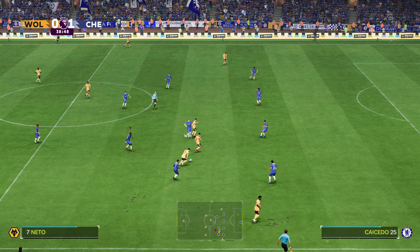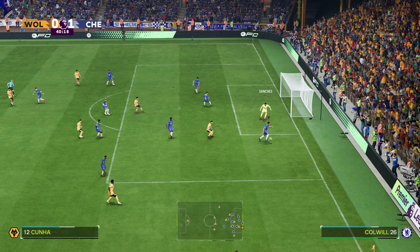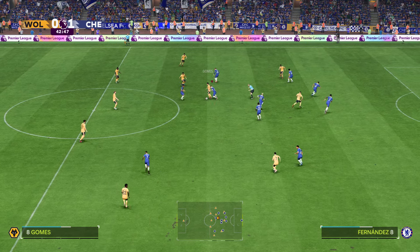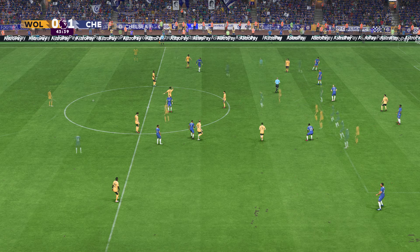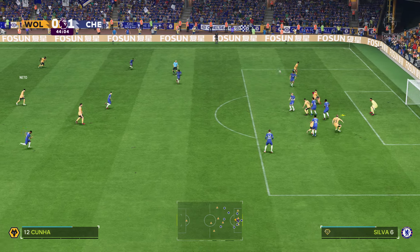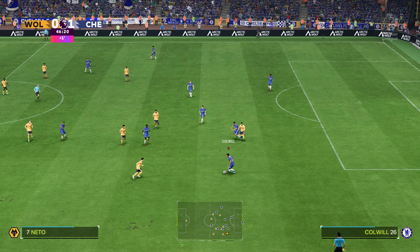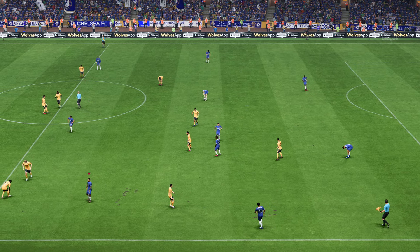Pedro Neto — a chance to get something going here. Is this the equaliser? It might still happen. It stops there, nothing at the end of it. They won't take it from him there. It's a challenge that's brought a whistle and a free kick. And the referee's whistle brings to a close the first half at Molyneux.